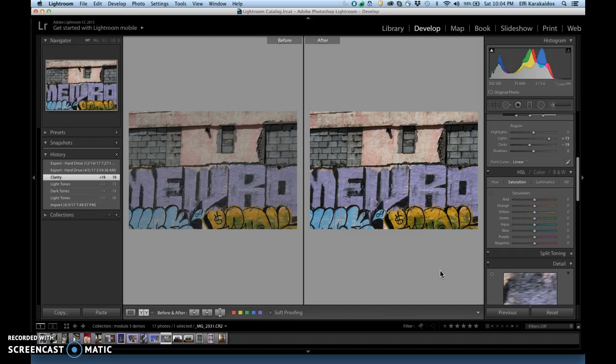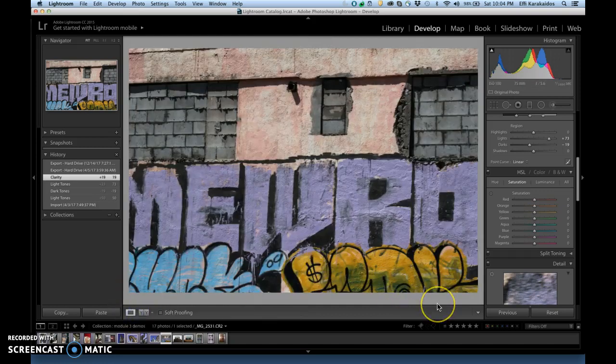Some photographers and photography clients enjoy something called selective desaturation. Say, for example, I wanted to remove all of the color in this particular image except for purple. I can do that by sliding all of the colors down except for purple, and we'll see how that works.